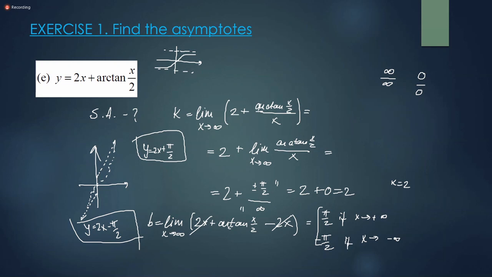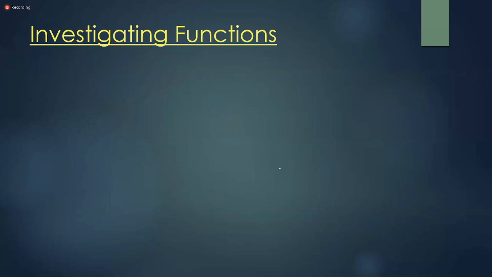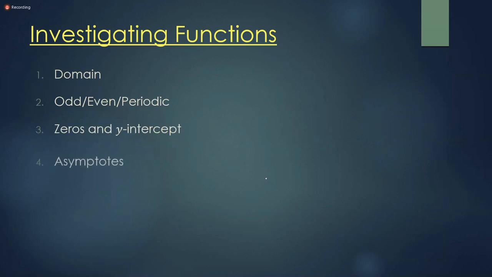So the general idea, I'm trying to show you not only how to establish the equations for asymptotes, but what this means, so that it's easier for you to put things together. And now finally, let us put things together. Investigating functions. So I'm reminding you very quickly of the plan I gave you last time, and it's also in your lecture transcript. So basically, we start with investigating things that do not need the derivative.